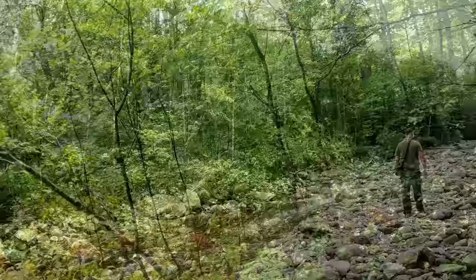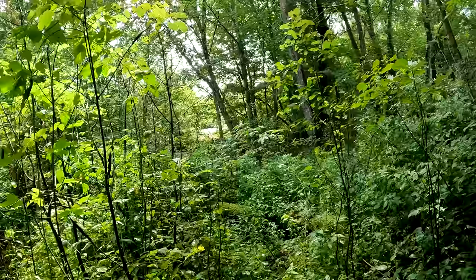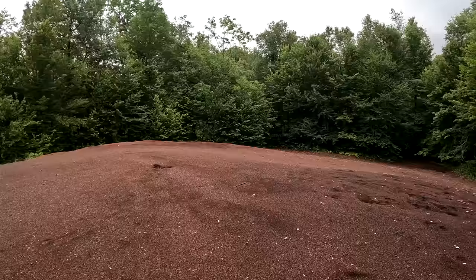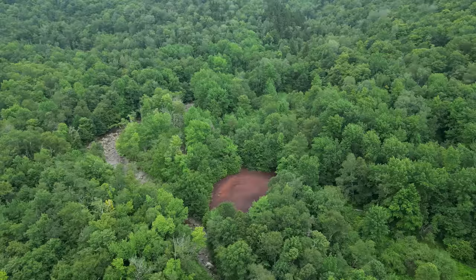And this is why we didn't bring Rudolph. We're bushwhacking. Oh, I think we found it. Wow, how long does it take a sawdust pile to get this big, considering this is from the 1800s? And there's a road over there, an old road. So the mill had to be really close in here. Yeah, right on the side of the creek. That's cool. I didn't know sawdust would hang around that long.